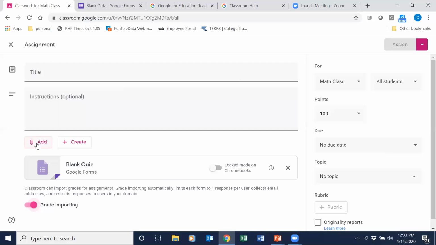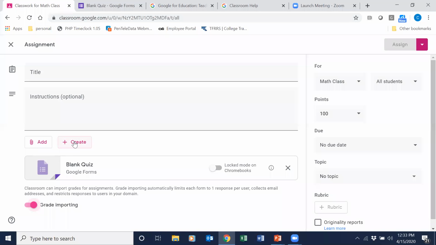Now, just like I could with any assignment, I can add a document. So basically, if I had a paper quiz or a Word version of a quiz, I could just simply insert that here.